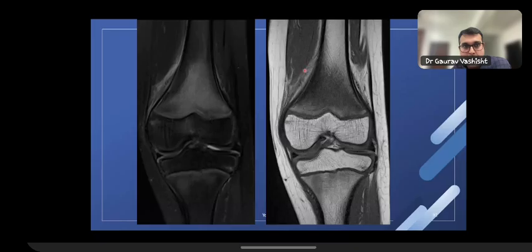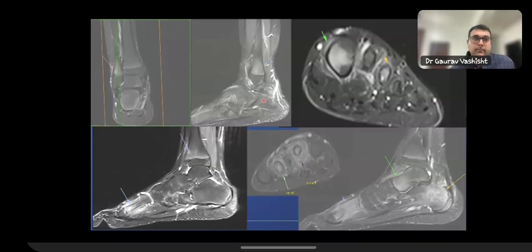There is edema in the surrounding soft tissues in the vastus medialis muscle. And because he also had pain in the leg region, there are some images from the leg MRI also. If you want to alter your answers, you can. If you wish to add more, I'll be happy.